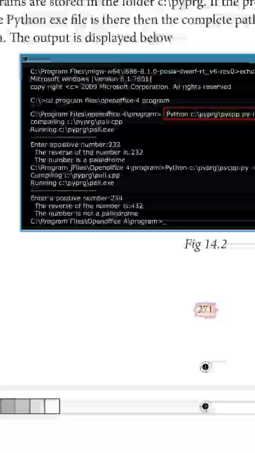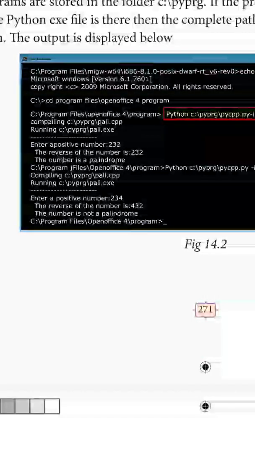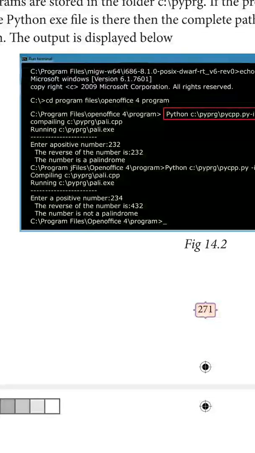Enter a positive number. The reverse is 232, and it is a palindrome. It is executed again for another input, 234, but the reverse is not the same, so the number is not a palindrome.